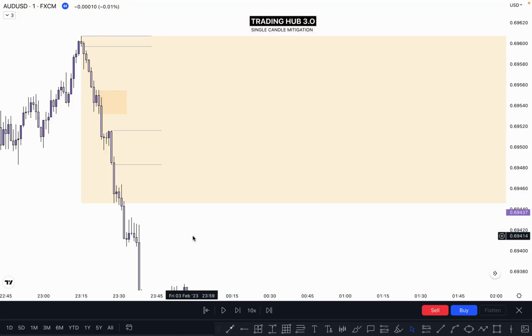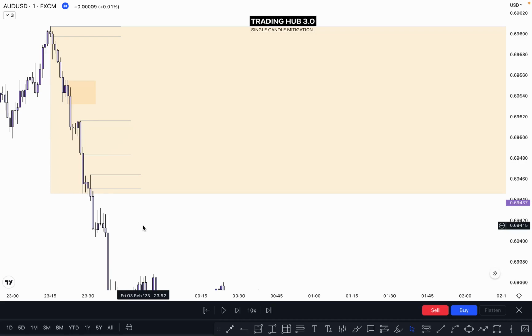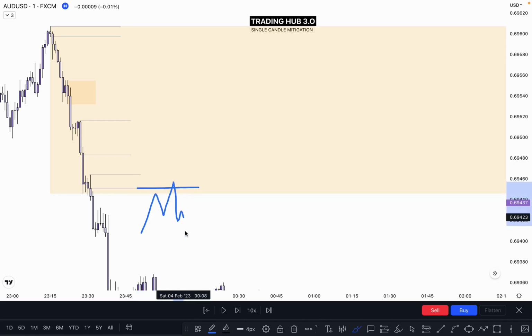And where is our next unmitigated order block in this zone? Look at this picture here. This shadow is here, which is unmitigated. So now we have 1, 2 and 3 unmitigated order blocks. How can you deal with this type of situation? First of all, you can wait for at least one order block, at least one POI, to be mitigated. So if price taps your first order block here, then you wait for CHoCH and inducement, and then you can sell here.